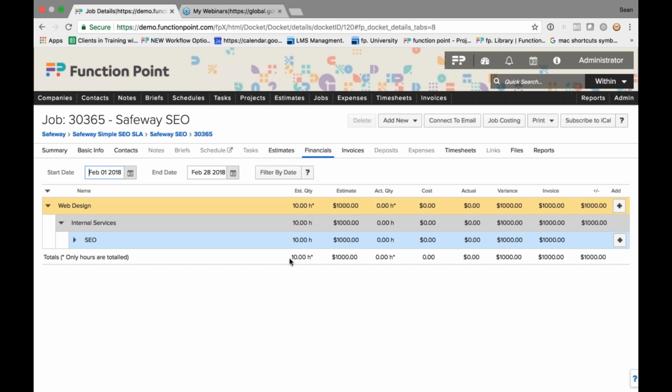I can see I've got 10 hours that I should put into this. I know that 10 hours should be worth $1,000. I've not put any time into it yet, so I've got no cost associated or no actuals. I do have an invoiced amount of $1,000. So as I'm working through this month, at the end of the month, my actuals column, ideally, is going to work out to be the same as my invoice column.